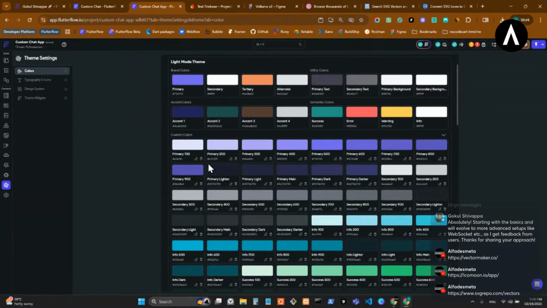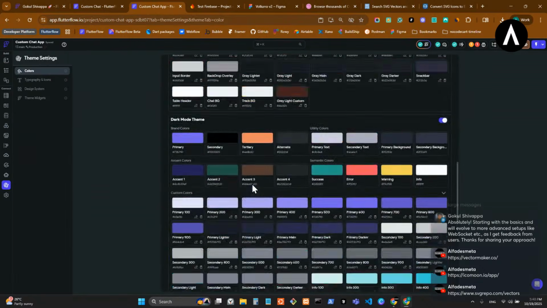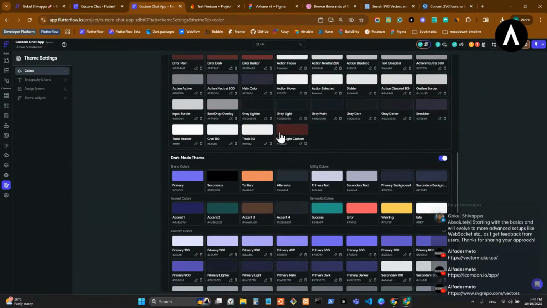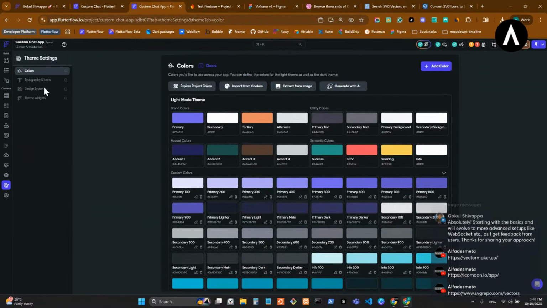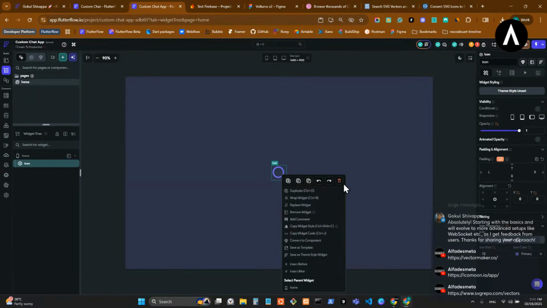So if a color is used more than once, make sure to create a color and name it accordingly, so it's easy for future reference. And also you don't need to worry a lot about color, theming, etc., when we have everything set, right? So I'll just delete this.